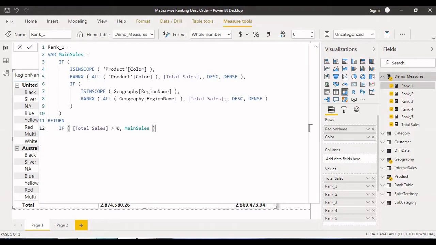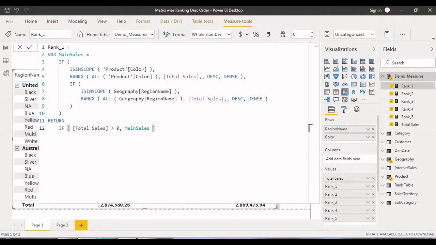Basically, here I have created variables. Within the variable I check if the color is in scope, and then I generate the ranking for the color based on the sales amount in descending order. If the region is in scope, then again I create a ranking for each region based on the sales amount in descending order.